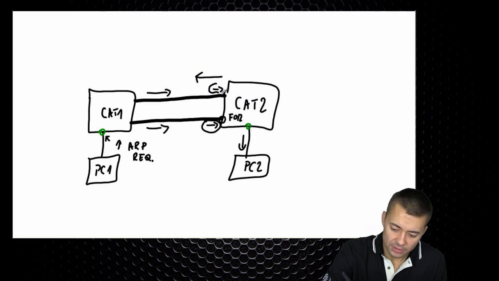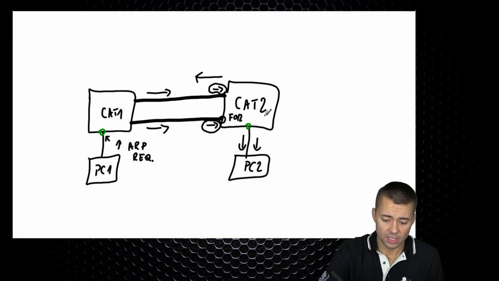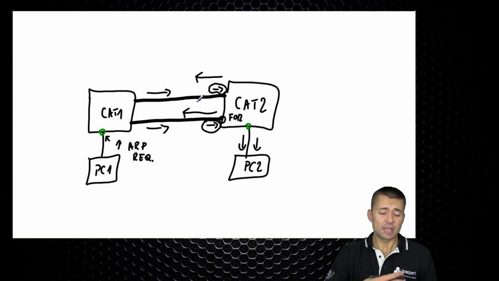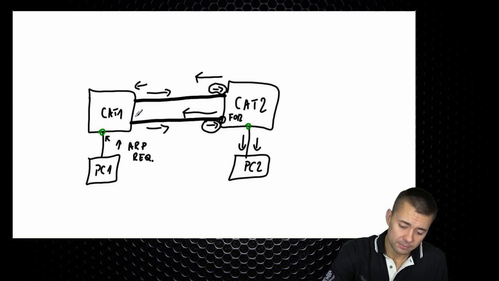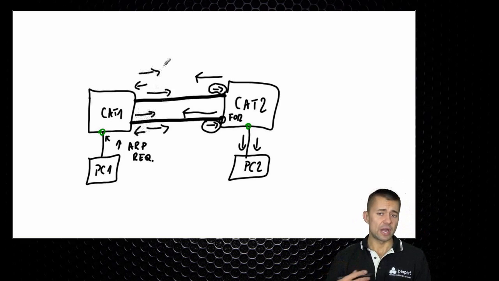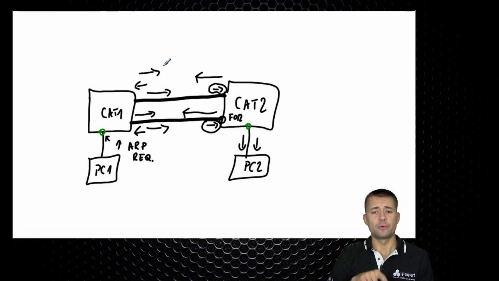Now another frame comes in over another trunk. Catalyst 1 sends it over here to the PC and also over here. So Cat1 gets the same frame over here, sends it here, and then over there. And we see that a single frame that was generated by PC1 starts looping forever. The PC1 got the frame, but there is a loop in the network. This eats up a lot of resources, and there's definitely a situation you wouldn't really have in your network.